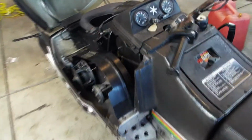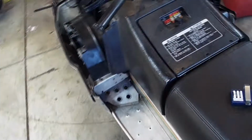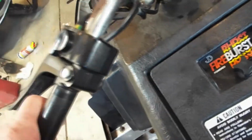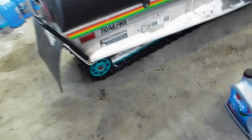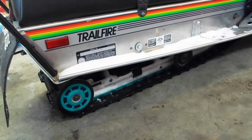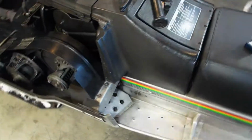Alright, got it pulled into the warm garage. Like I mentioned previously, we got to take a look at this brake light. I think the bulb's fine, so it looks like there's some wiring here we can look at. And then we've got to tighten up this track tension a bit, because when you release all the horsepower of this Fire Burst, it was kind of ratcheting a bit, so we'll tighten that up. There's a lot of horsepower here, so you can't be running a loose track.